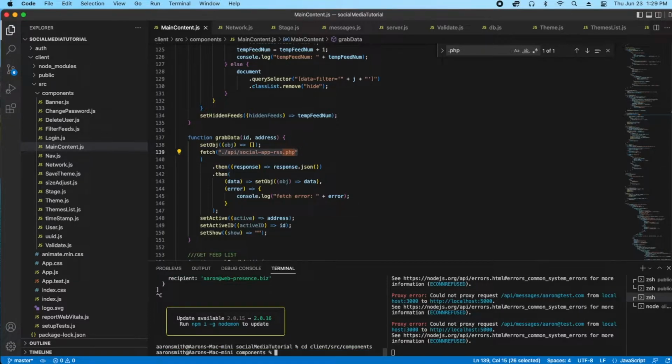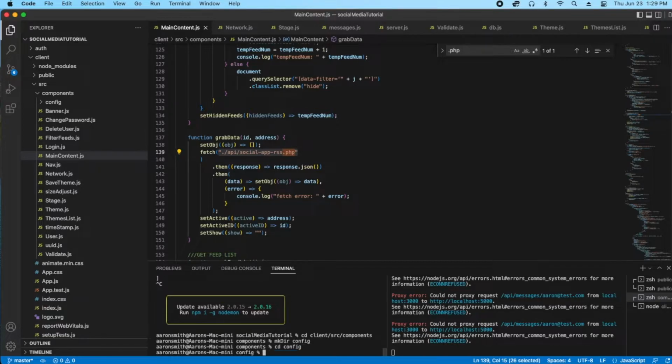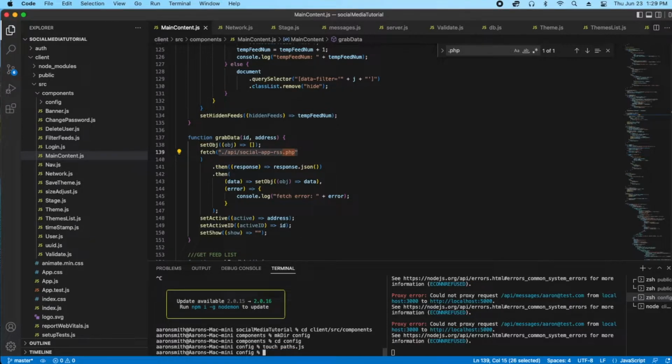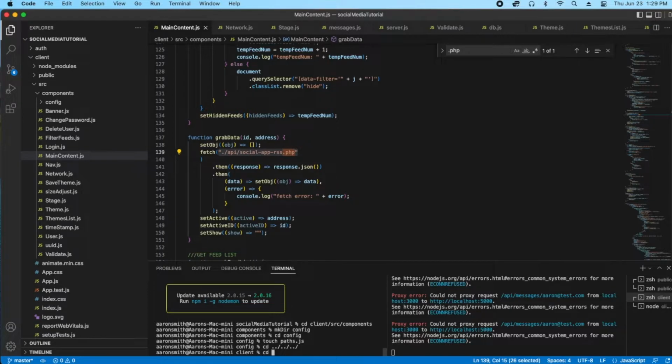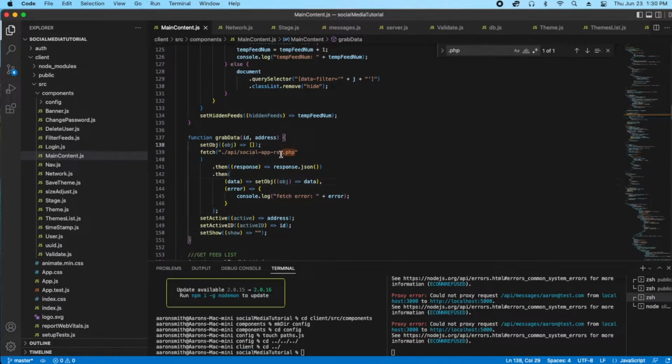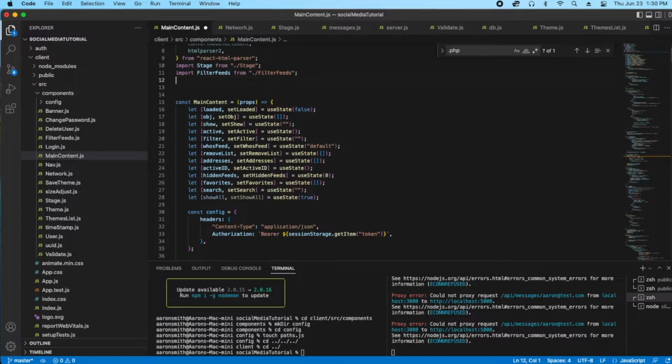And that will be where we can get our endpoints listed. So if I have multiple endpoints, they'll all be listed on this file. And so this fetch will ultimately just be linked to our config paths. And you'll see what I'm going to do here in a minute. And this way, if you need to change something, all your paths that you're firing off can be in one spot.